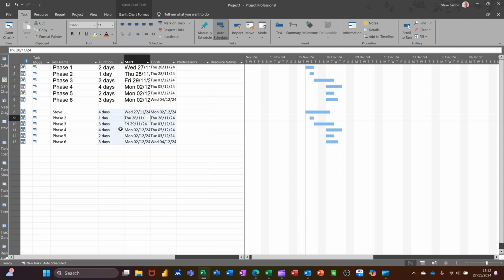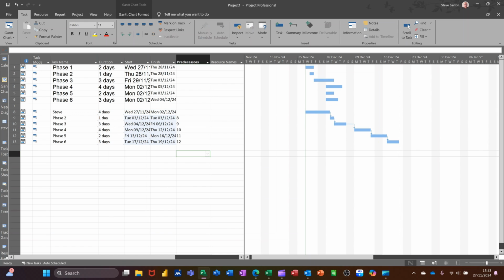So once you've done the link, it's going to update. What you can't then do is play around with this information in Project, because then you'll break the links. You have to let this be driven from Excel. But just a quick little video of how you can get data from Excel into Project and have people updating it in Excel, and you get the benefit of it in Project.